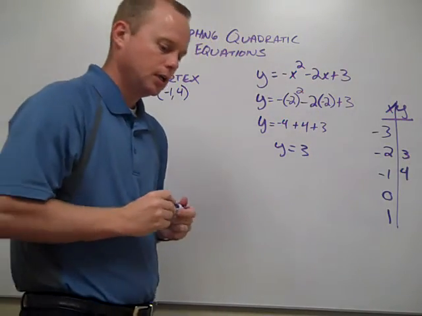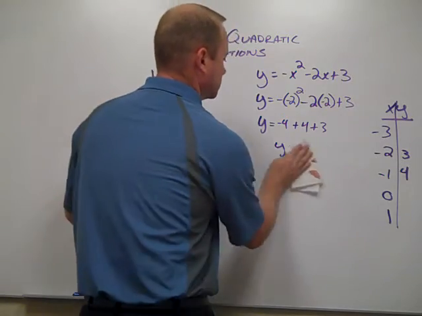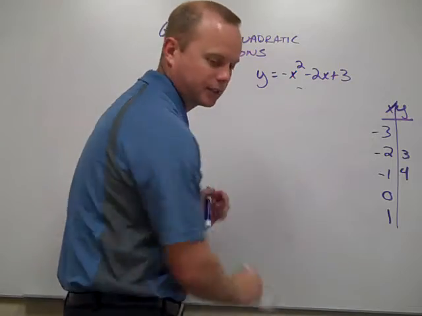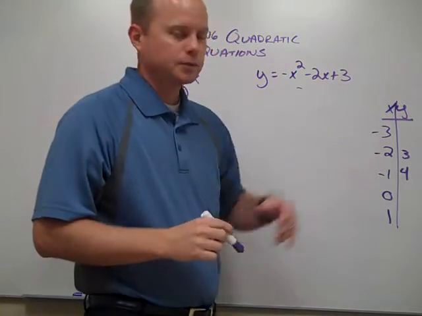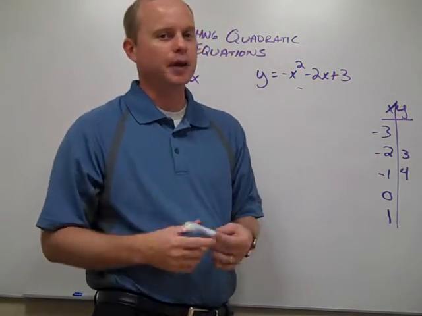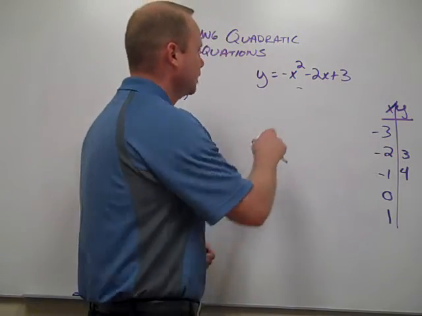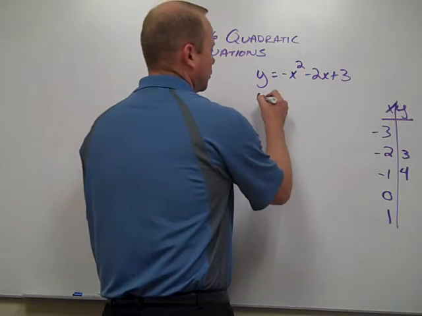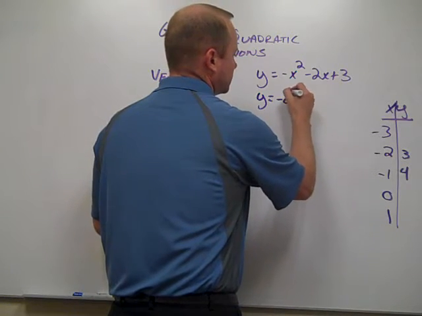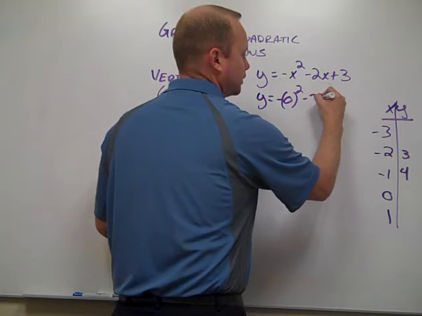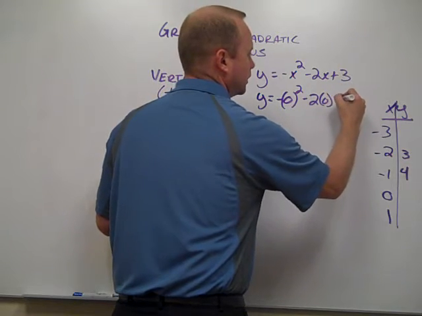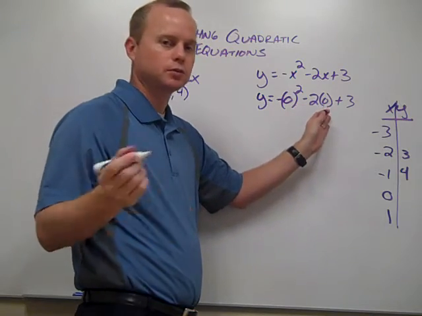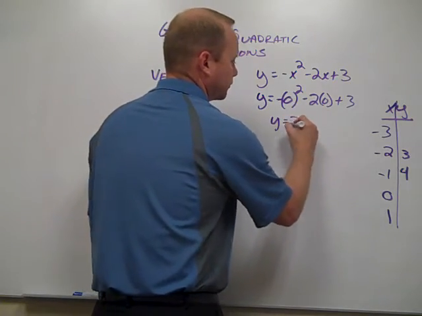Okay? Now, we've got that one coordinate. Now we have to do that 3 more times, excuse me, 3 more times. It sounds like a lot, but it's not too bad. Once you get 1, we'll show you a trick here. Okay, now let's find one for 0. We'll find one just directly on the other side here. Y equals negative 0 squared minus 2 times 0 plus 3. 0 squared is 0. 2 times 0 is 0. We know that y equals 3.